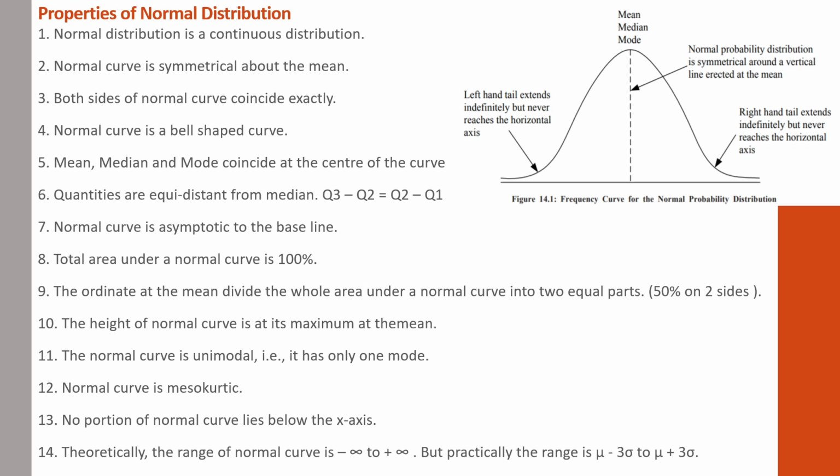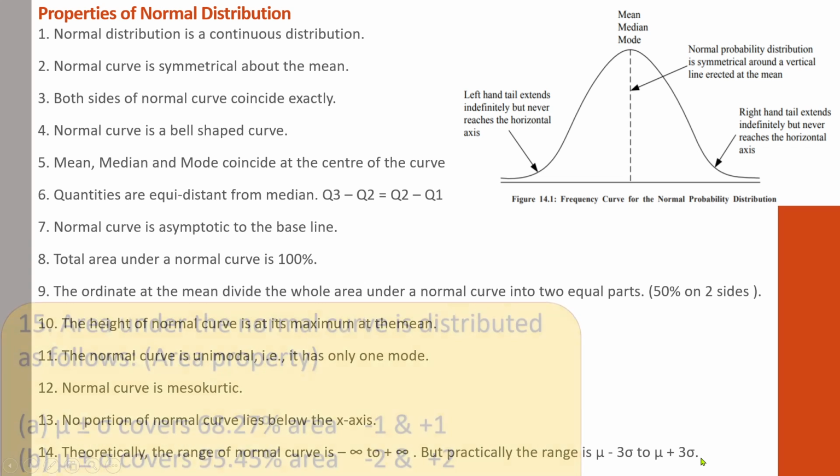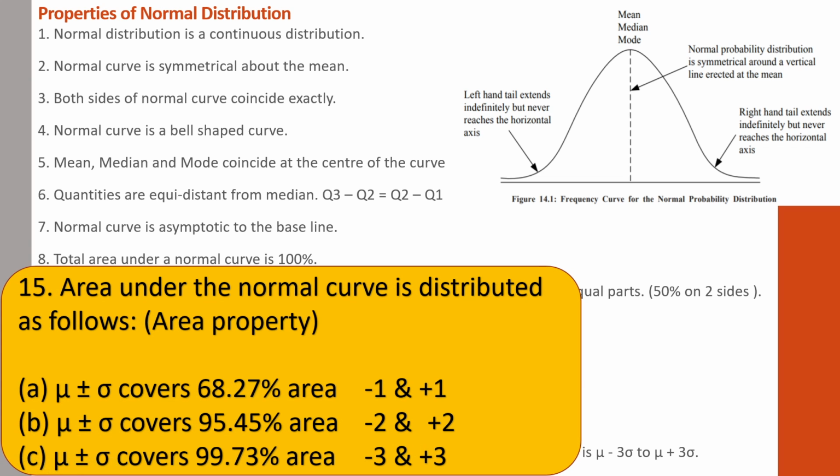Theoretically, the range of the normal curve is minus infinity to plus infinity. Minus infinity means, as I mentioned earlier, this line is a continuous line, and here also a continuous line, so it is represented by infinity. That is why infinity is used. Values to the right-hand side are positive and values to the left-hand side are negative, that is why minus infinity to plus infinity. And it is represented practically by the values minus 3 and plus 3. We will discuss that with another scale, then you will get a picture about this minus 3 and plus 3.